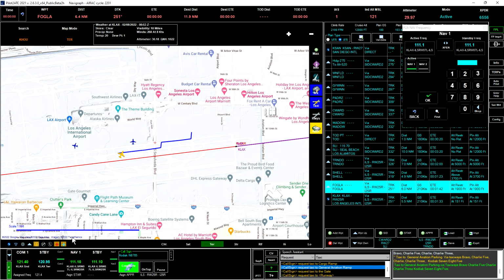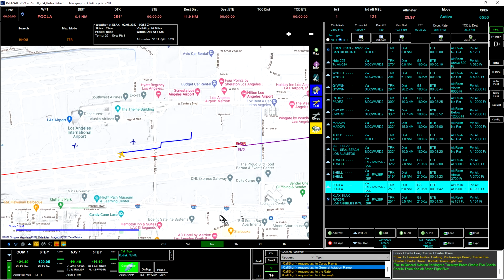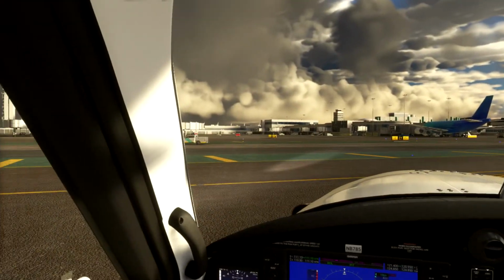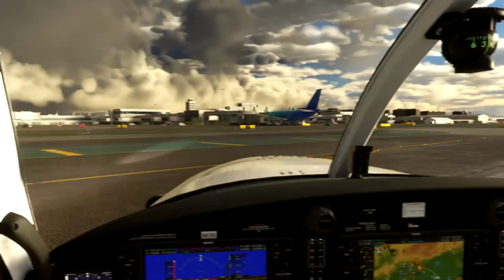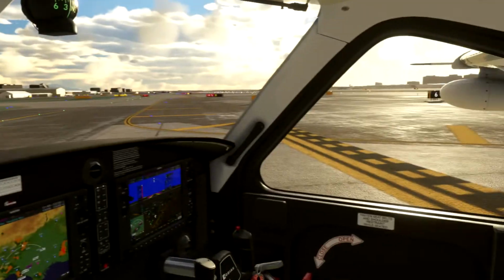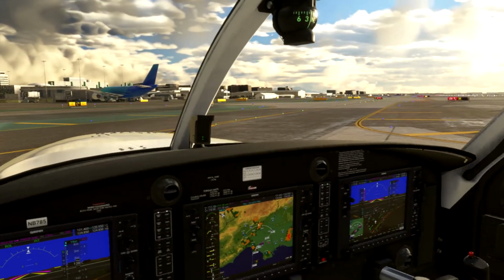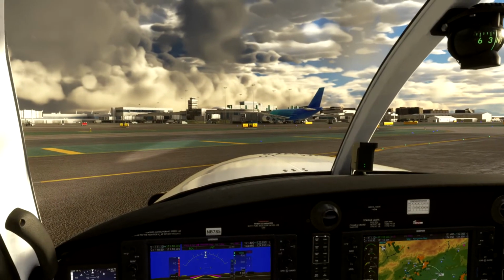Otherwise, it's not visible. So let's go ahead and taxi on in to the GA tarmac. And then we can shut things down.